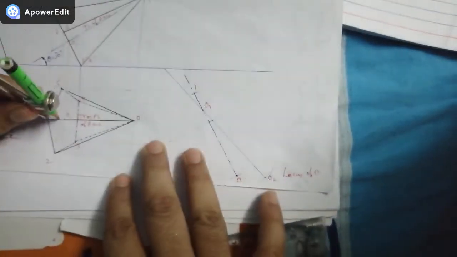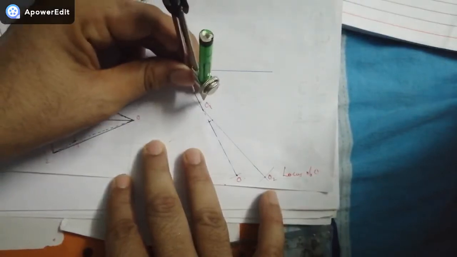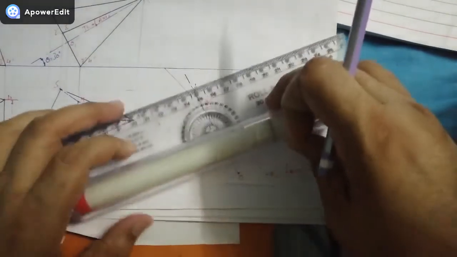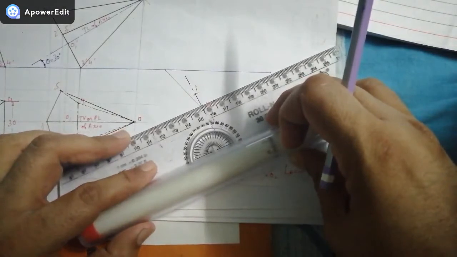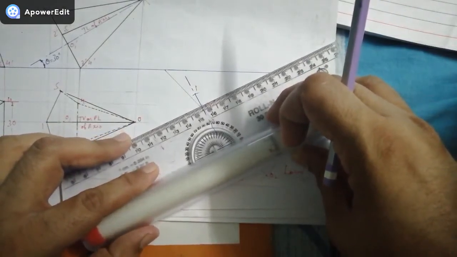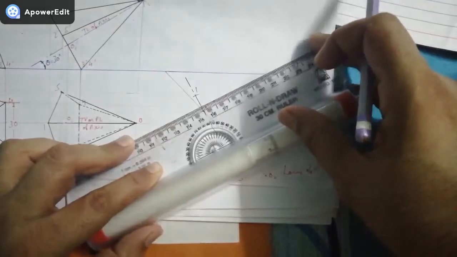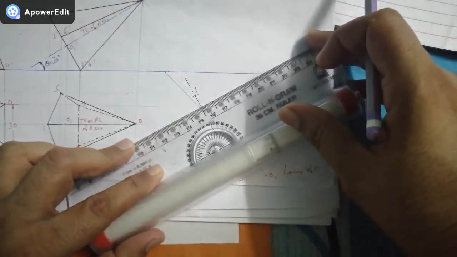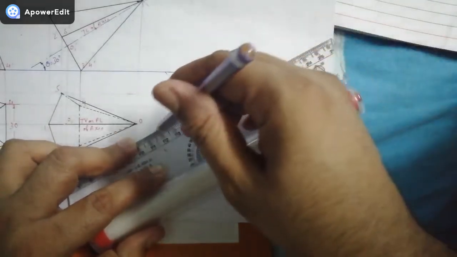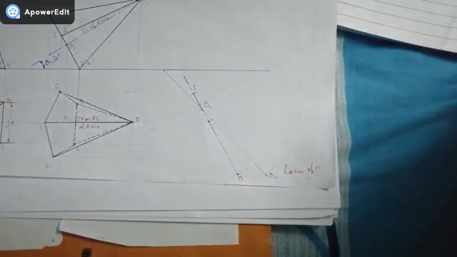So from 1, let me say, my friends, I need to take this distance in compass. This particular distance from 1 to this particular point is taken. And again, I need to cut it like this. And then I will be drawing a line again perpendicular over here, perpendicular, exactly keeping it over there like this, parallel to this projection. It will be like this. Okay, so my dear friends, let us see how these points are going to get cut one by one.